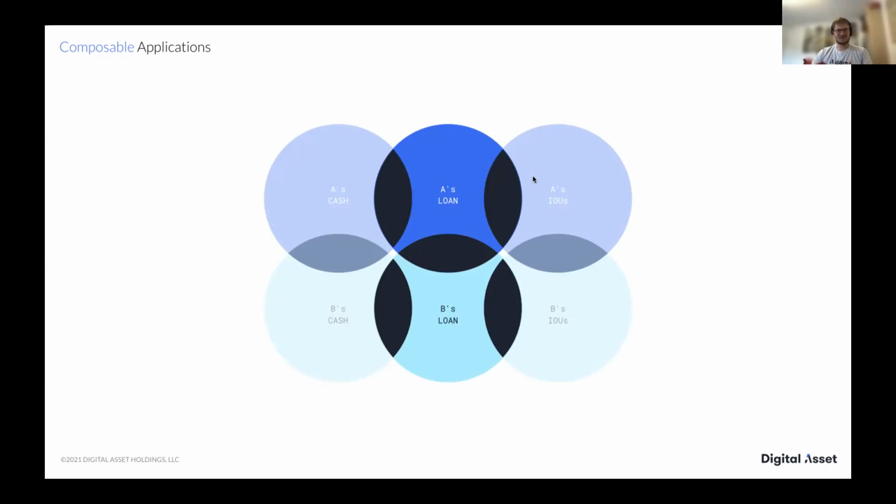The consistency properties of the Daml ledger already guarantee that where the cash interacts, everything is in sync, where the IOUs interact, everything is in sync. So by putting on top here the loan schema, we suddenly get synchronization guarantees between cash and loans, and between IOU and loans, and between the loans of different parties. So by entering into a loan, we're actually suddenly forcing synchronization between an IOU and cash, which wasn't there before. In other words, we have connected or composed these two previous applications.